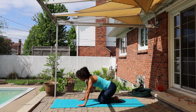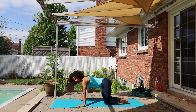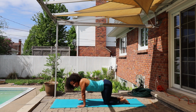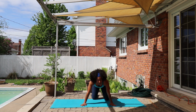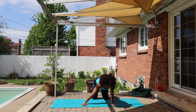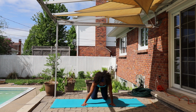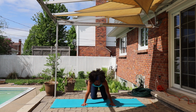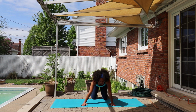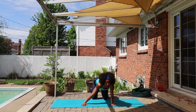Both hands now back to the floor, but wider than your shoulders. Quite wide. I'm going to the edge of my mat. Now this time you're going to go and sink into the right shoulder. So I'm leaning over to the right. I'm going to come back up to then lean over to the left, sink, come back up. So if I show you front on, I lean to the right, sink, push back up, lean to the left, sink, push back up. Down, up, down, up, down, up, down. So we're really bringing the arm bone up into the socket and then pulling up out of it. Last one each side. Well done. Come to a neutral.